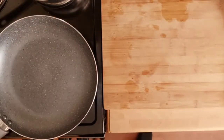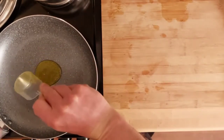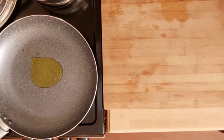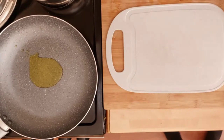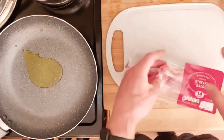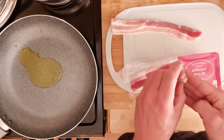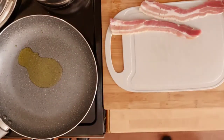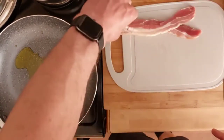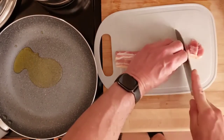For the risotto, I'm going to start by putting olive oil in the pan and letting it warm up. In the meantime, we're going to start with baking out. Like I say, this one is so easy for people who overlook it. We'll be using four rashers of this streaky bacon — it doesn't matter what you use, ham or whatever. You just want to chop it as big or as small as you want really. I like mine quite small.